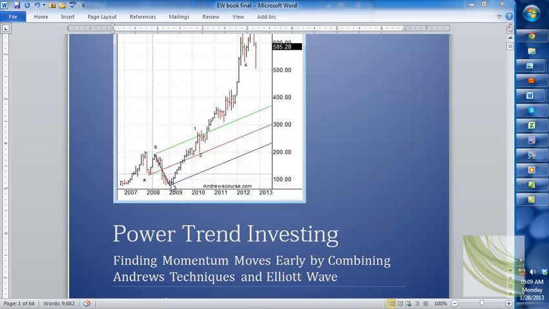Let me give you an example. In Elliott wave theory, they think that moves that are continuation moves go in 5 waves for the most part. And their objective is often to find pivot 2, which is the beginning of the 3rd wave. What we're going to do is look at Andrew's techniques and use them in a specific defined manner to help find pivot 2s.